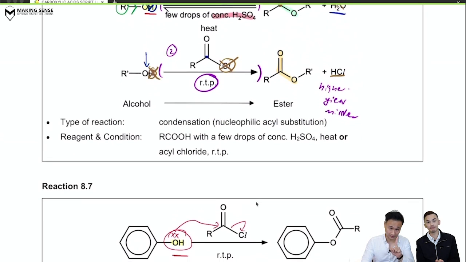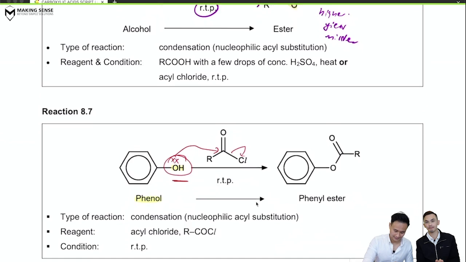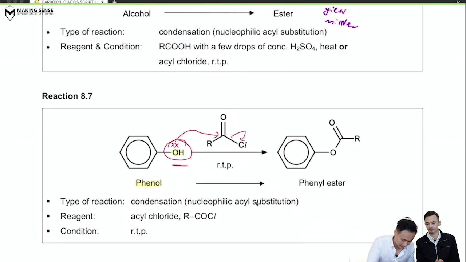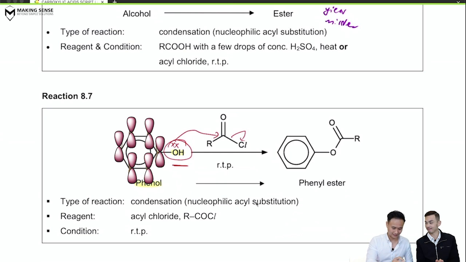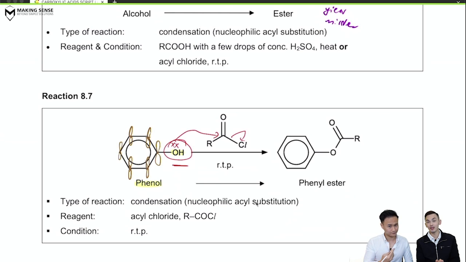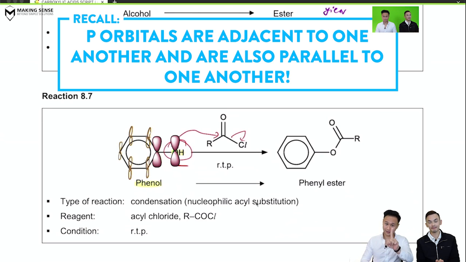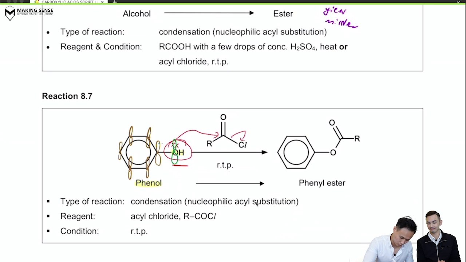So again, you compare this, right, guys, with a phenol. Now this lone pair here, again, notice how it is connected directly to a pi system, and I've drawn this like a billion times, okay? Now, Mr. William, remind me, this lone pair is also found in a p orbital. So this p orbital that a lone pair is found in, they are number 1, adjacent, number 2, they are parallel to each other. So again, they will sideway overlap, this lone pair is now sucked into the benzene ring, delocalized inside. Do you think it's available, Mr. Willem? It'll be less available. Yes. So phenols are actually less nucleophilic than alcohols.